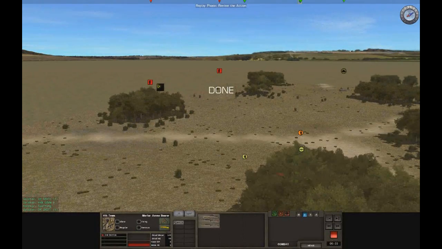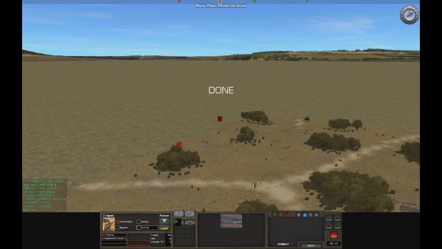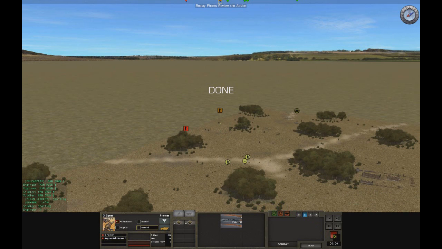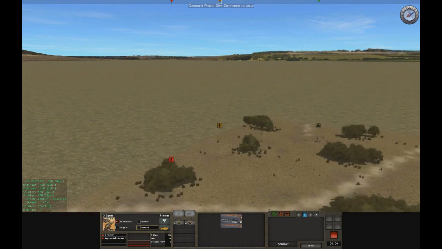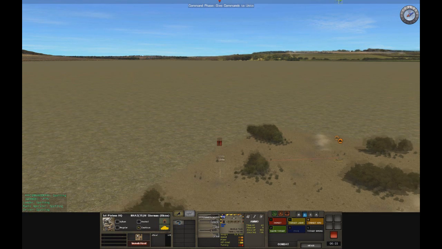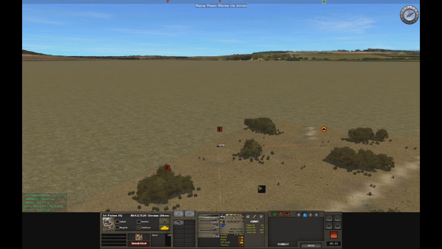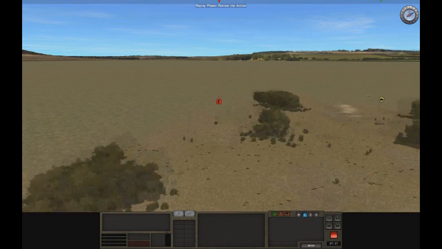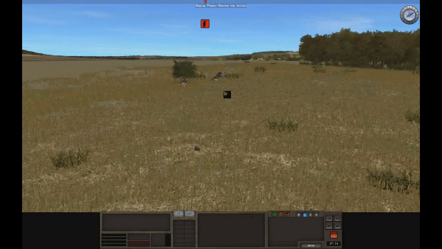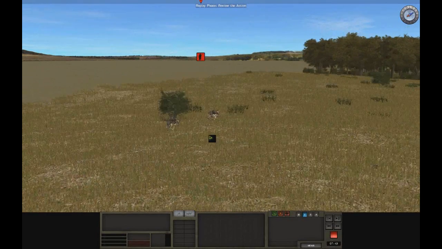Three-man squad there. And that could be, well, it says they're broken. These guys are just rattled. Can I get him to target there? These three guys.